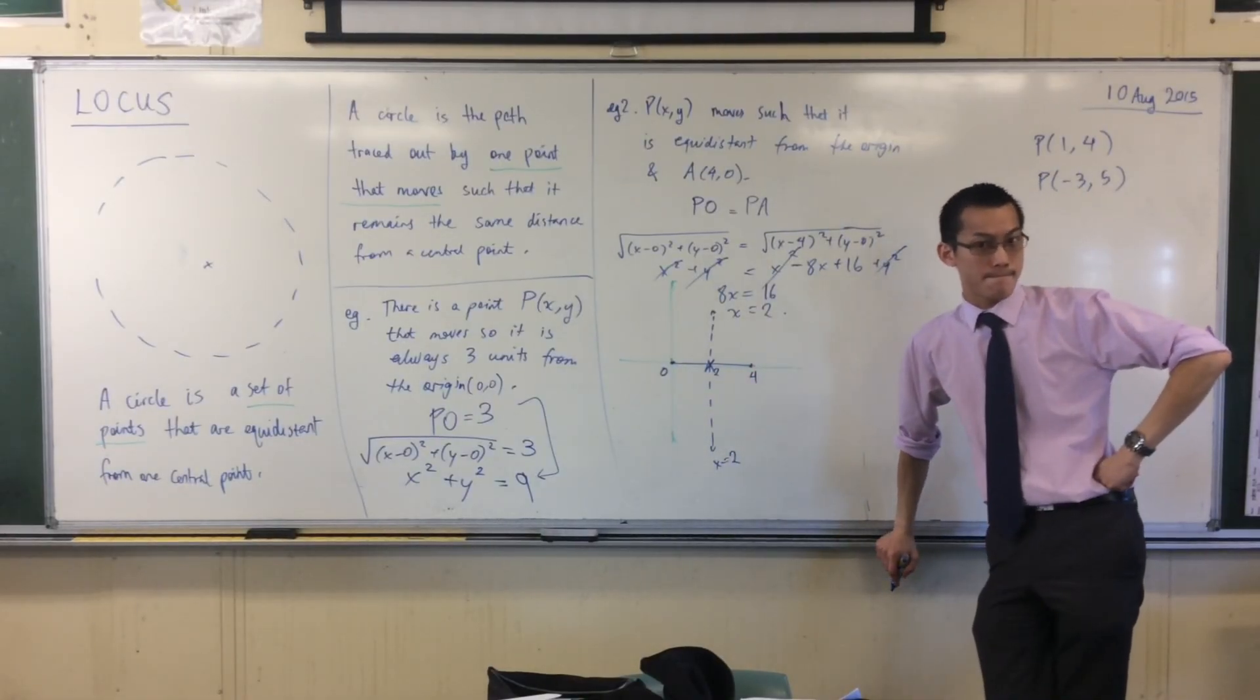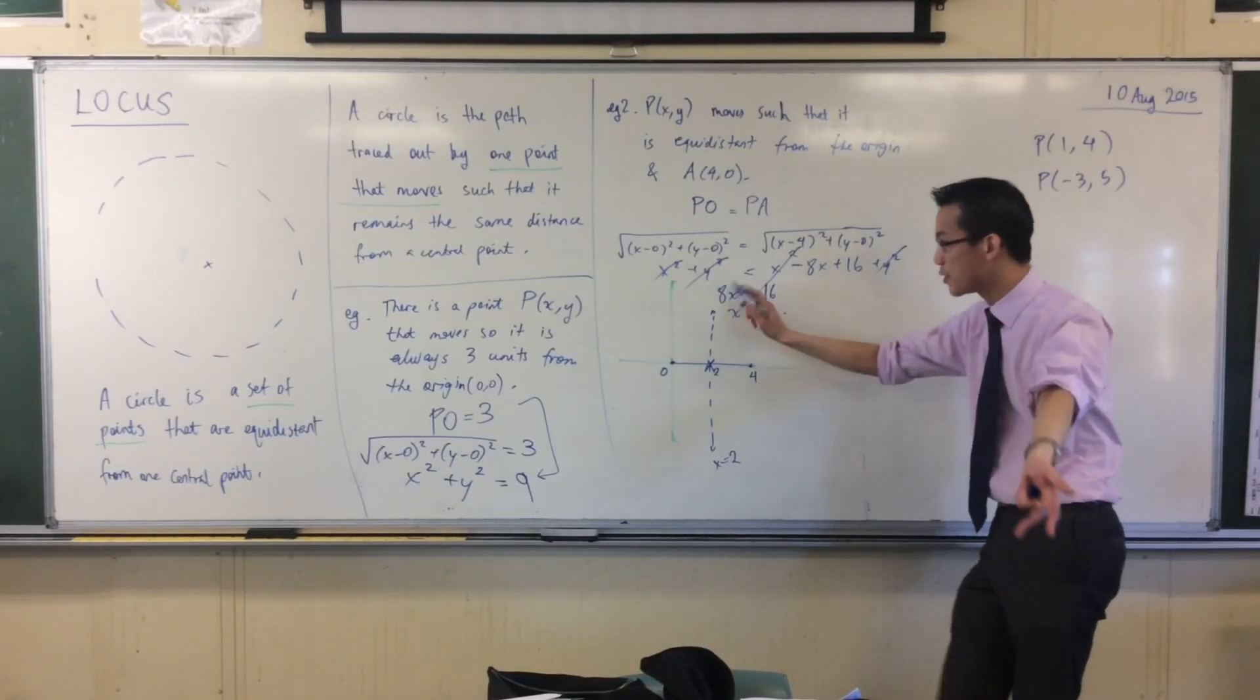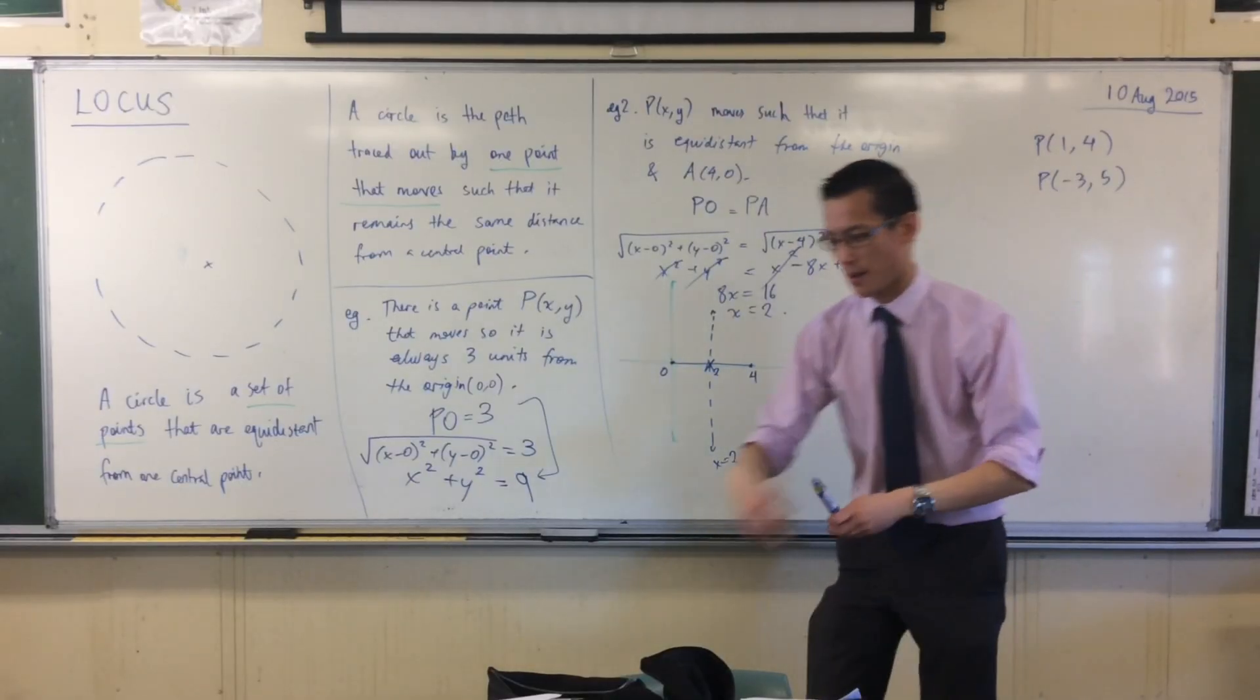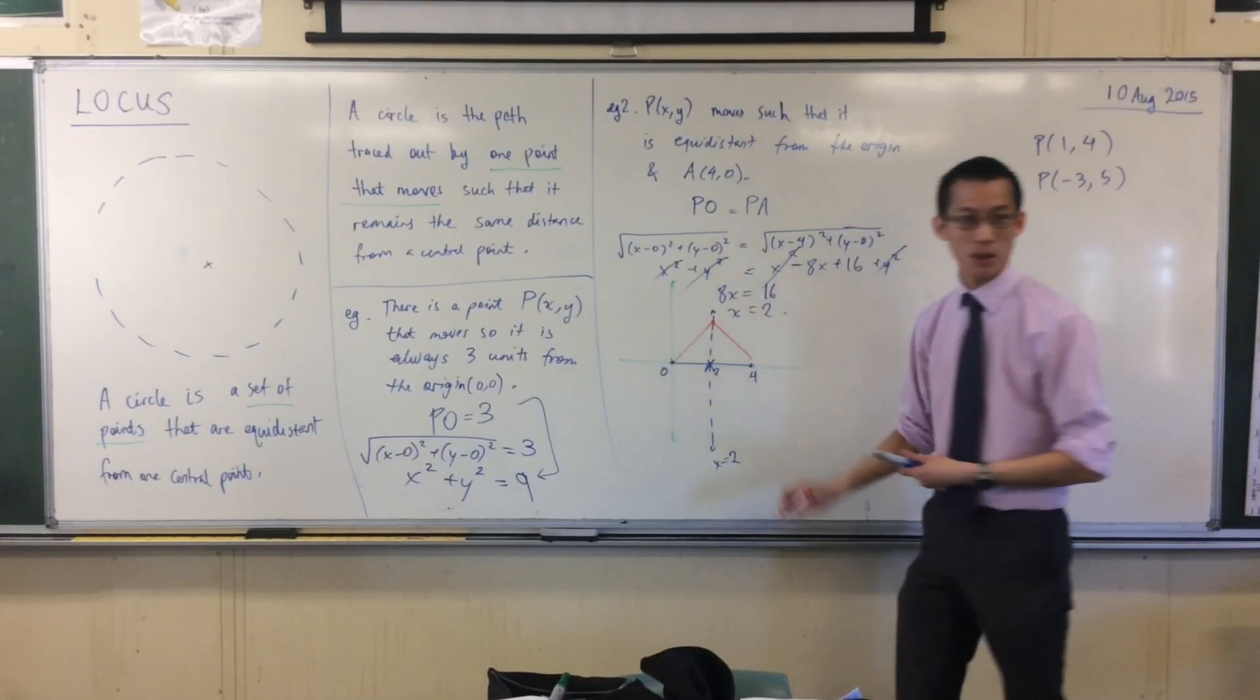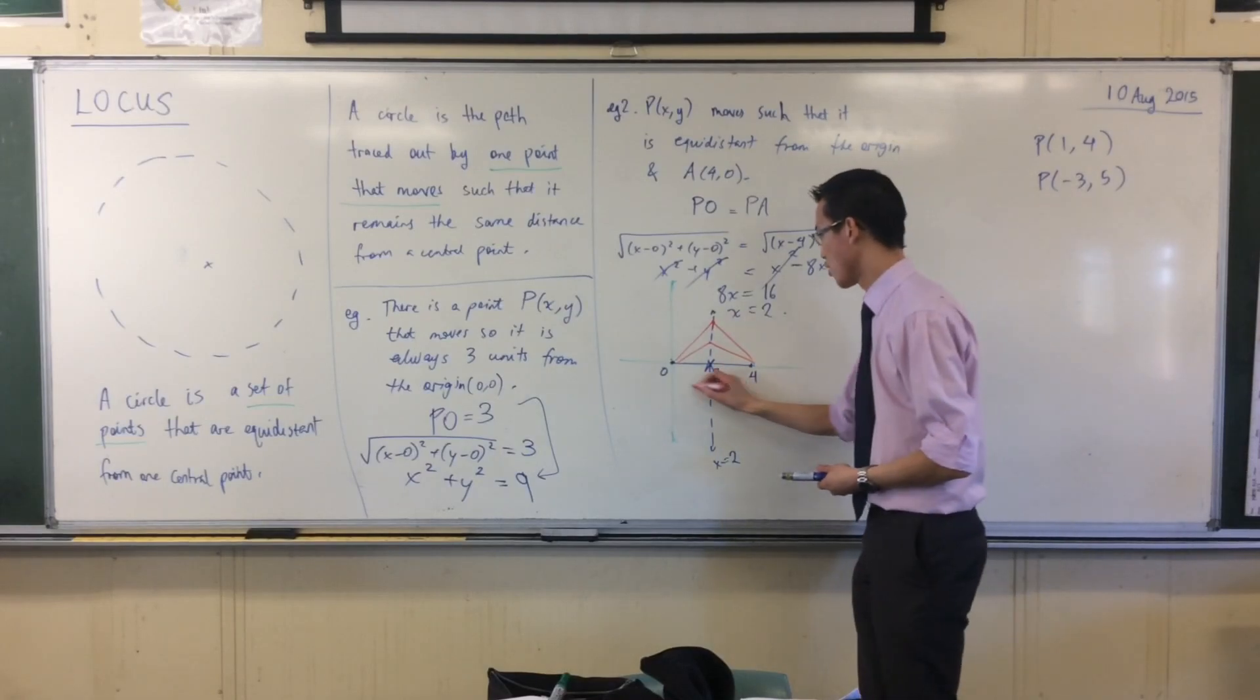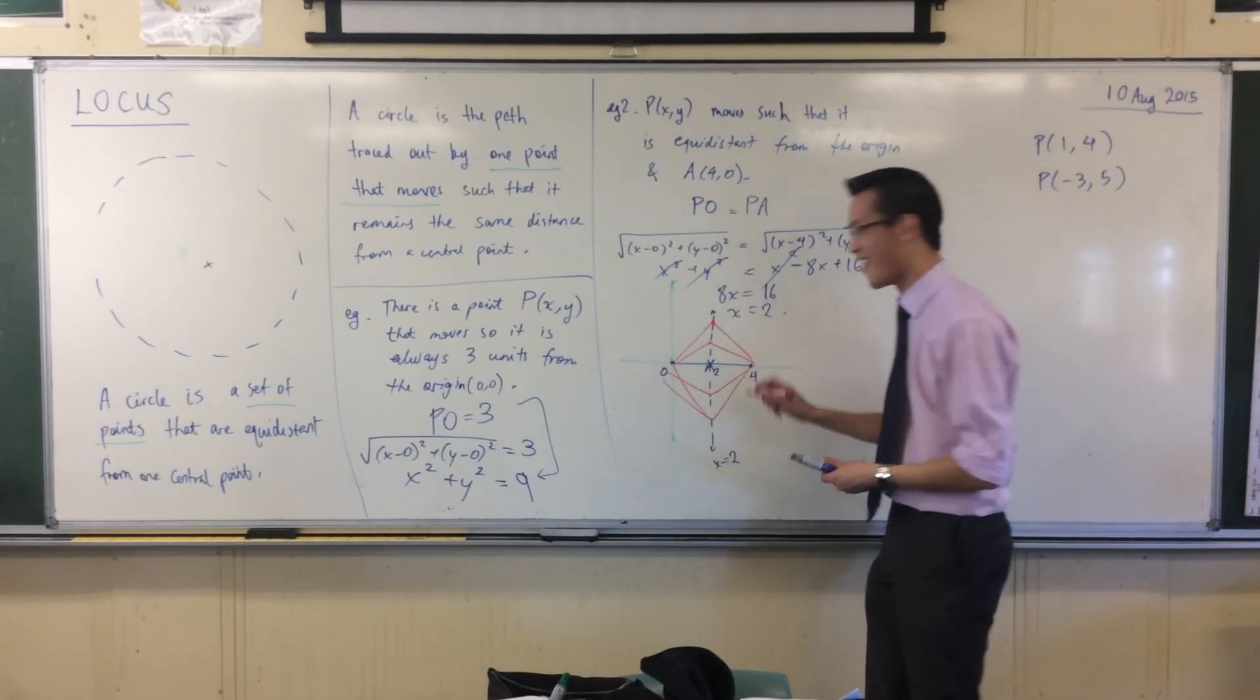Every single point on it is equidistant. They should all be equidistant, at least I hope, because I can draw all of these points. If you're standing up here, then I can draw this line, and this line, and they'll be equal. And I should be able to draw this line, and this line, and they're equal. And I can do on, and on, and on.